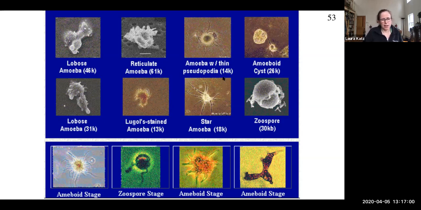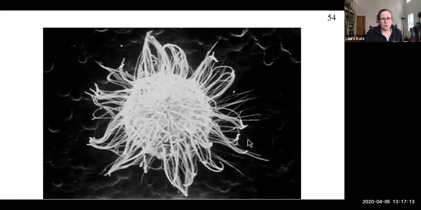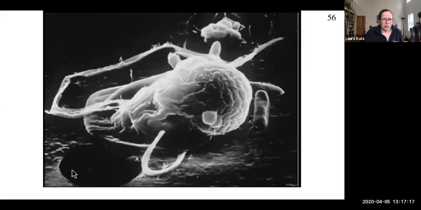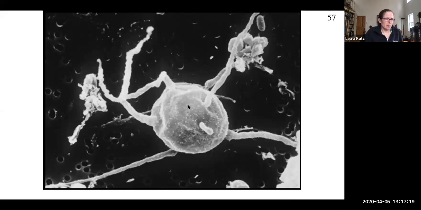The problem was to get the dinoflagellate to do its thing, you have to add a fish, and you can't add a sterile fish. So the alternative is that some of these amoeba, for example, here's Lugol's, we use that in lab, some of these amoeba came in with a fish. Here's just some more pictures of these. There's one with a beautiful flagella, another one. Now this is an amoeba. Could it be a dinoflagellate?